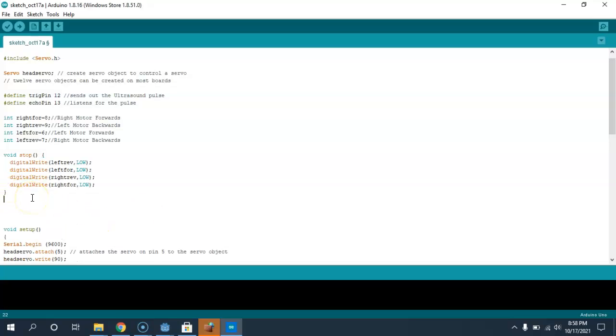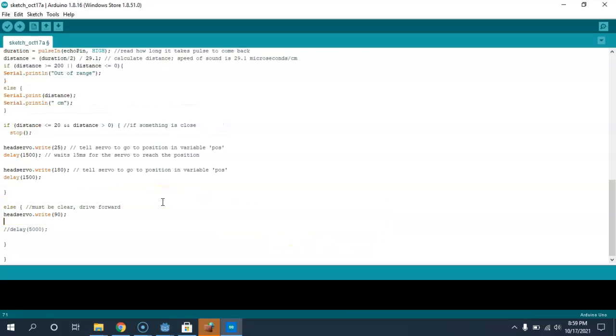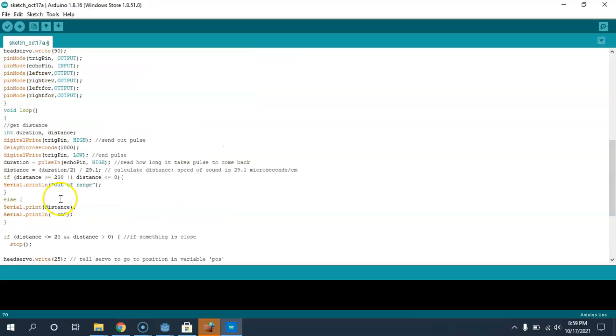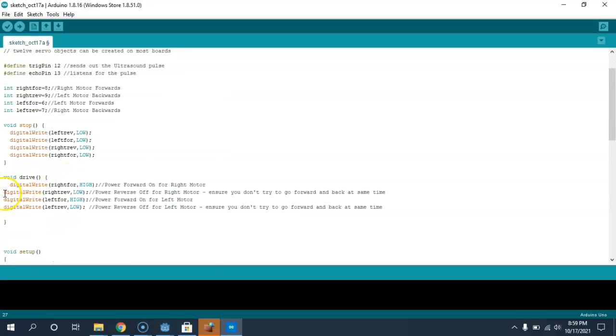So I could also do another function up top here for something that I'm going to use quite often, which is called void, and I'll just call it drive. Bracket, bracket, open the parentheses, and then I'll go steal that code right there. And I'm going to grab all of that. In fact, this time I'm just going to cut it, and I'm going to replace it with drive, like so. And then I'm going to go back up to the top, and I'm going to add all of that programming in there. Tab, tab, tab, just to clean it up a little bit there, make it easier.